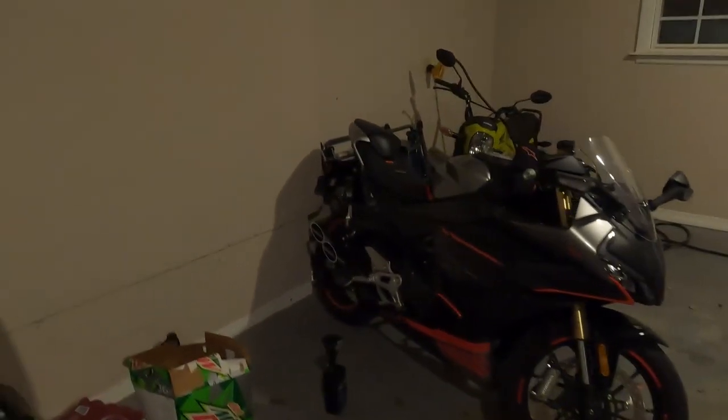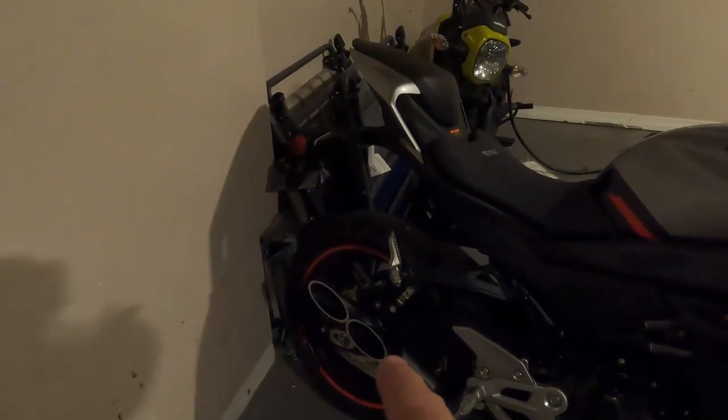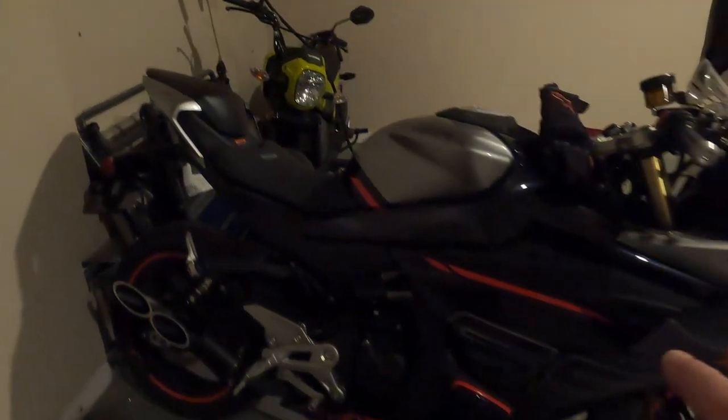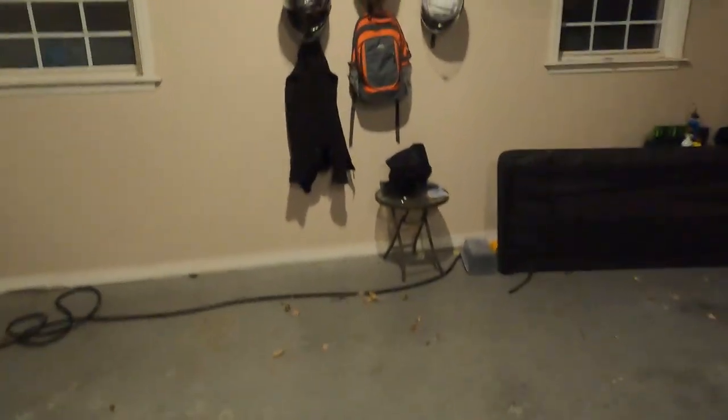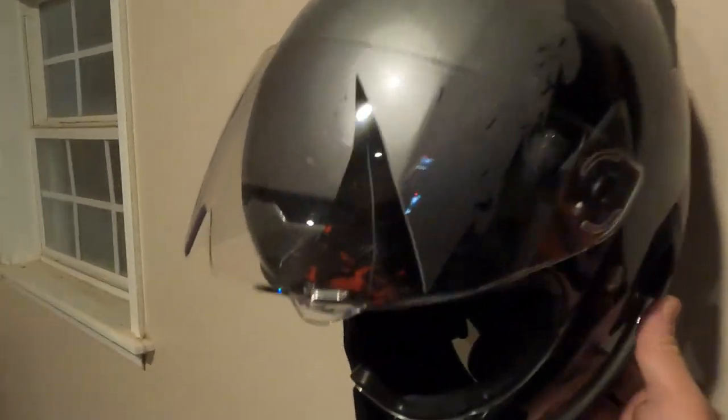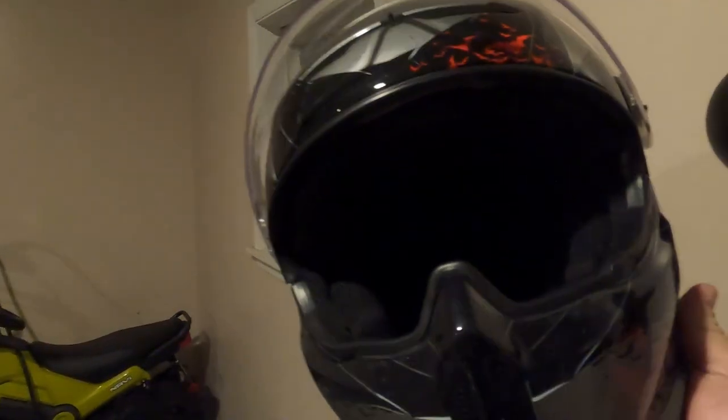The bike didn't sound bad with the stock exhaust. And it gets little pops every once in a while when you're downshifting or rev matching it. So it don't sound bad, but man, that looks so much better. So much better. Now I'm thinking taking some high heat red paint and going around the tips where it's silver to help blend in with the rest of the bike. And of course, my new Rorock Atlas 4.0 Batman helmet, which matches the bike as well. That will kind of tie everything up.